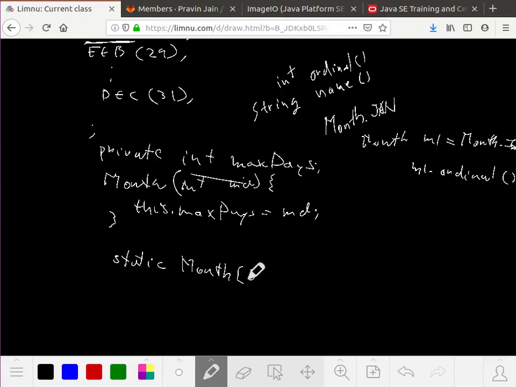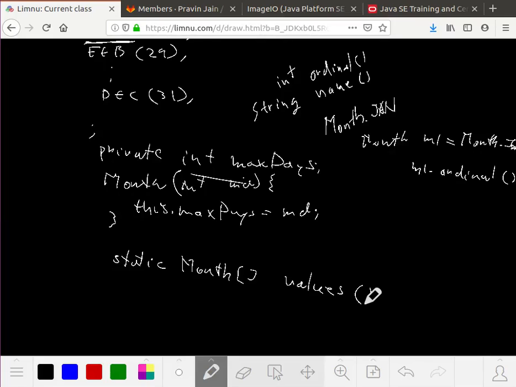The name of the method is values, without any parameter. So if I say month.values, I get an array of month containing all the listed objects.